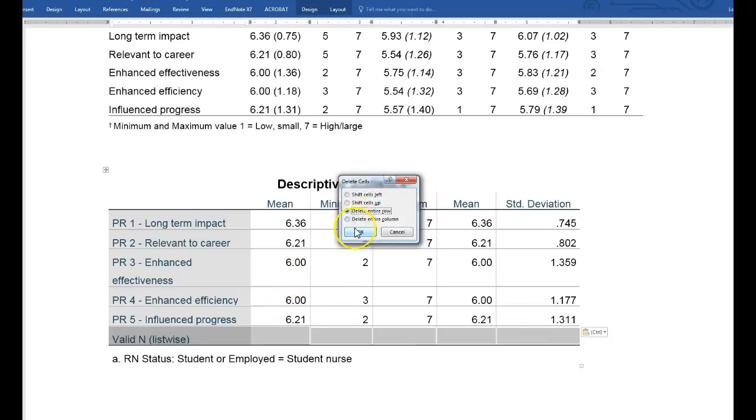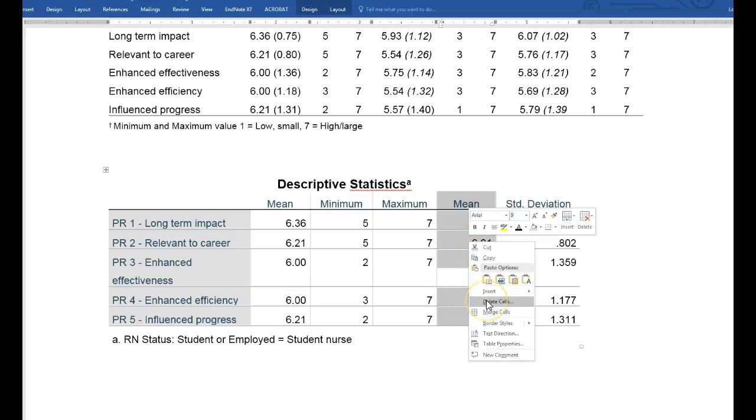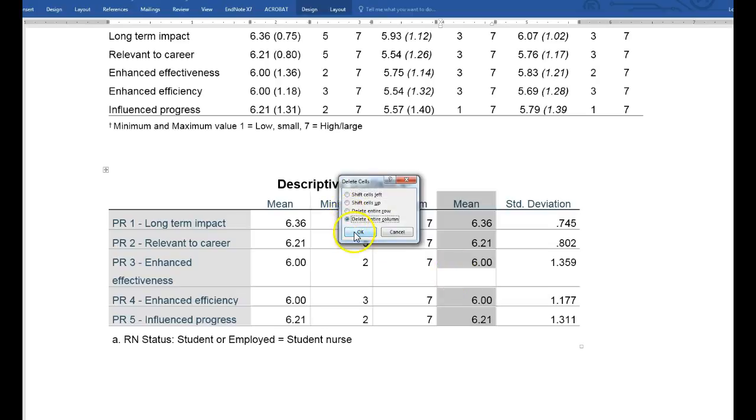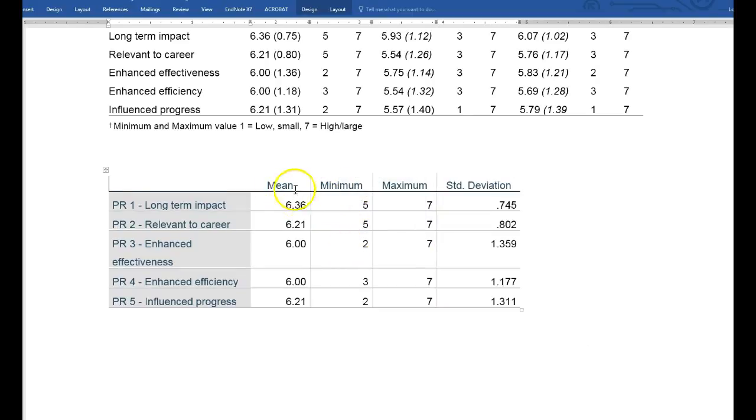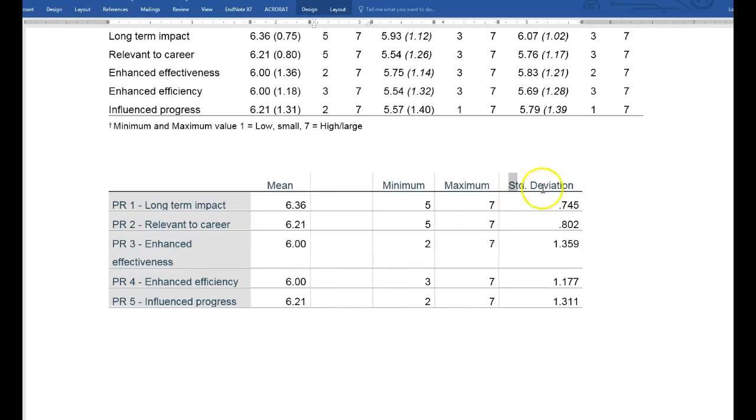I'm putting the sample size up in one of the headers, so I'm going to delete this row at the bottom, so I have to remember to pick the right parameter. We'd want to delete a row here. The next thing I want to do is get rid of this mean now because I have copied it up here, so I can delete this entire column. Then I want to insert the standard deviation so that it is to the right of the mean, and now I can simply copy and paste those values right over here.